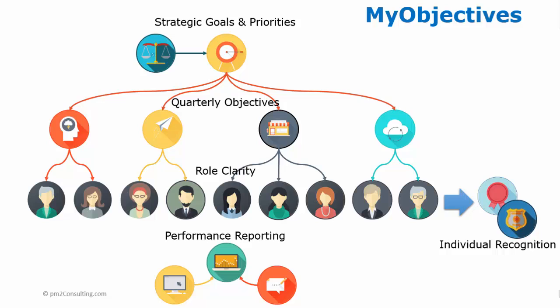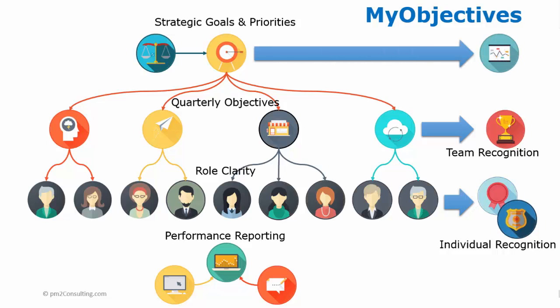In MyObjectives, those are represented by badges, leaderboards, and certifications that you win for the work you've achieved and the successes. Likewise, we need to see how the teams are performing and recognize the success the teams have had towards those objectives. This is important because now we can match the drumbeat of the business, giving individuals and teams daily, weekly, monthly feedback. And then overall, we need to be able to aggregate those scores and give us a strategic performance report, not only at the top level, but at every level of the organization. So that's what MyObjectives does.